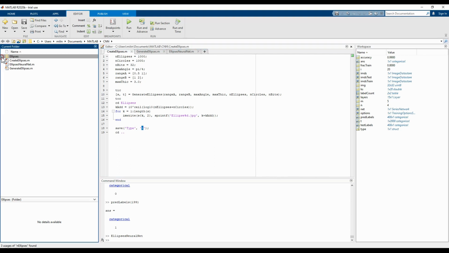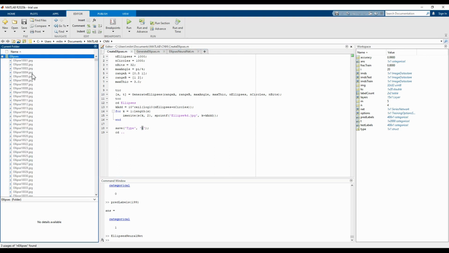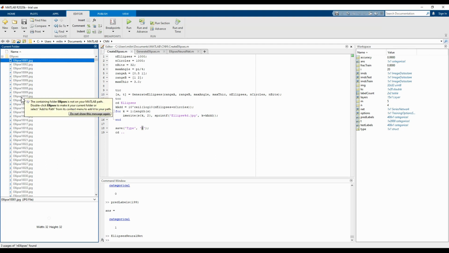So basically, those are going to be just a bunch of images that are either a circle or an ellipse. And here we are also creating the name. Why I'm using this structure here is in order to sort it correctly. Because if you sort it as 1, 2, 3, 4, when you convert this to binary, it is not going to be sorted like it should be.